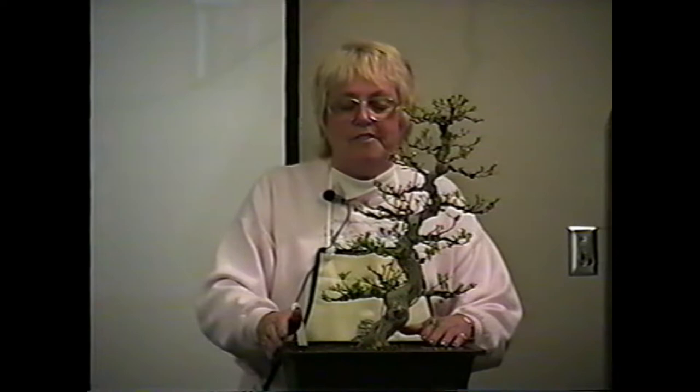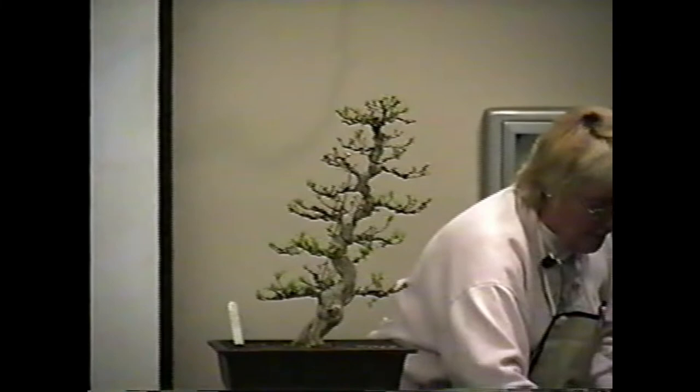And this is Satsuki. It's a lot of clip and grow. Something that I learned from some book back in about the 1960s called it a Lingnan clip and grow method, Chinese method of doing trees. And so most of this, the reason the wire is on here, it has stressed the cambium layer, and it breaks back, clear back even on old wood. So I'm going to set this down someplace here, and we're going to talk about this tree.